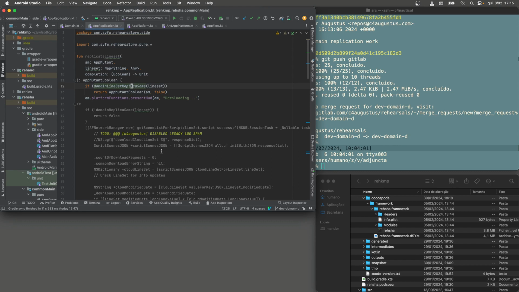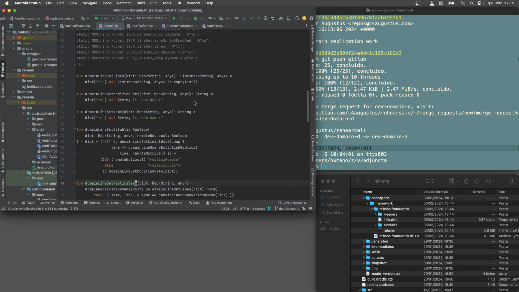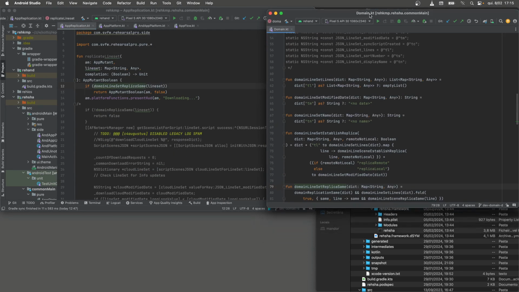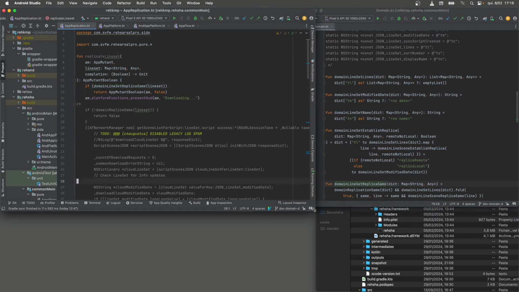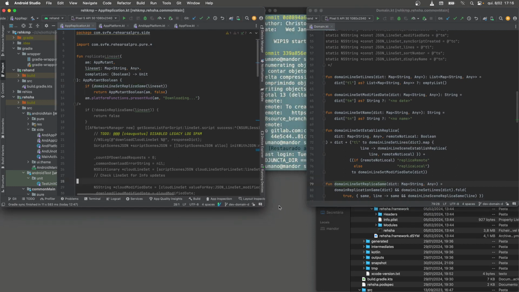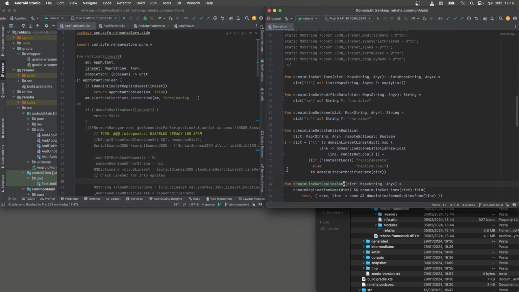I believe this checks the entire thing. In fact, let's compare here. Let's go ahead and just pull this out. There we go. We'll go side by side here. So we're now in just Kotlin land, not thinking about the UI. We're just thinking about the domain over here, which is pure, and the replication logic, which is impure.